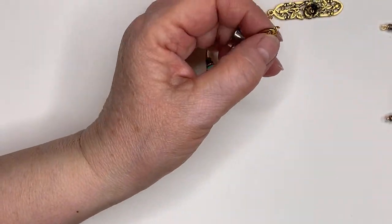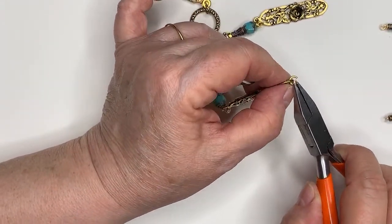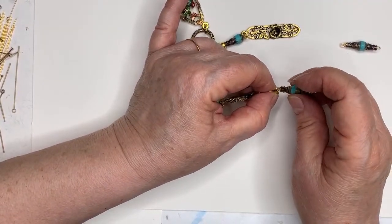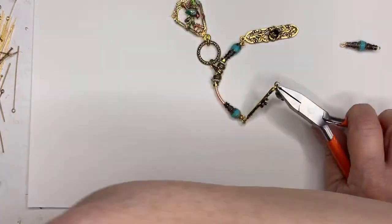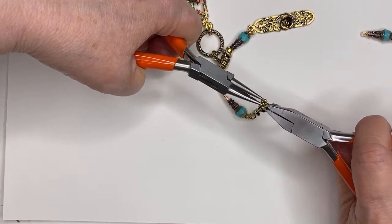But as you can see, I just fit this through here. It just goes right through. And this is, I would say, about a 4mm, so a smaller one. And it's nice if you can do a smaller one rather than a bigger one, because I just think it makes a better looking connection than having a great big jump ring there.